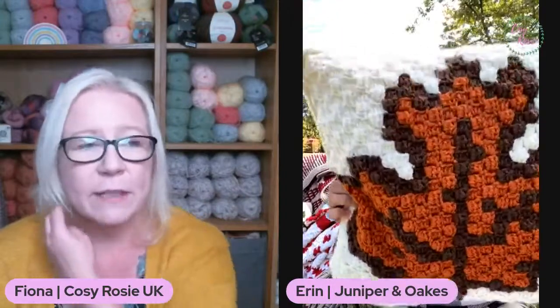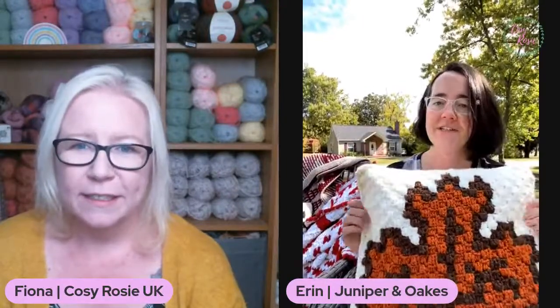In my latest crochet along I did a corner to corner square dealing with the absolute basics of colour changes at the ends of rows. When you start decreasing, you need to change colour at a different point, but you haven't got any edge colour changes which makes life a little bit easier. I specifically did that so it's as easy as possible as far as the colour work on the border goes along the edges — a good place to start for corner to corner.